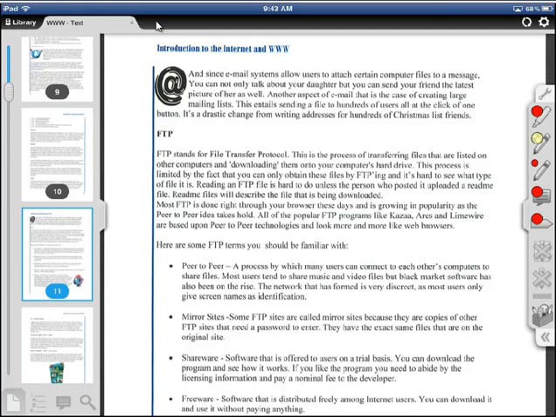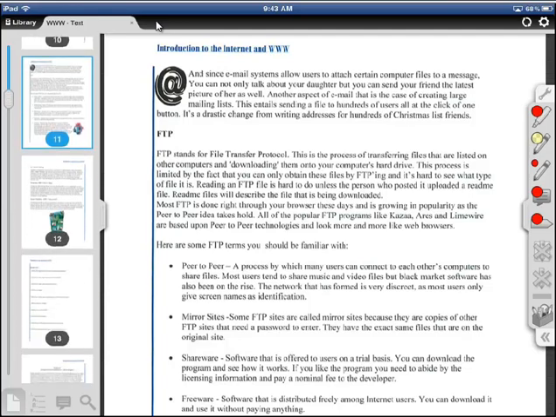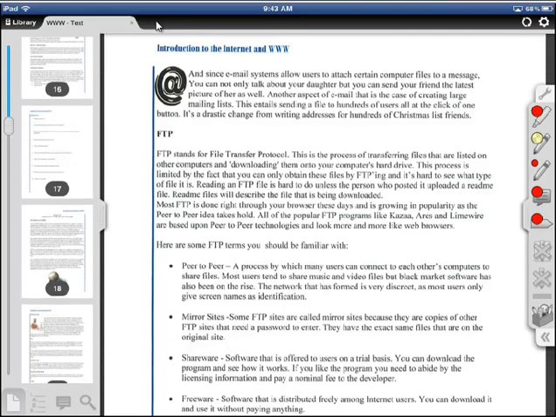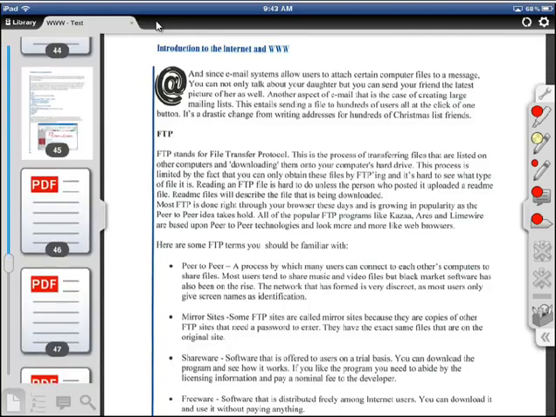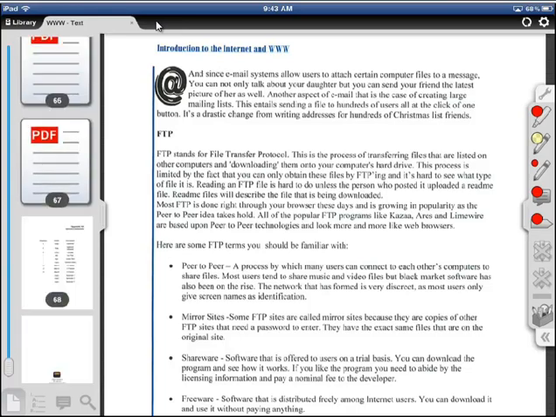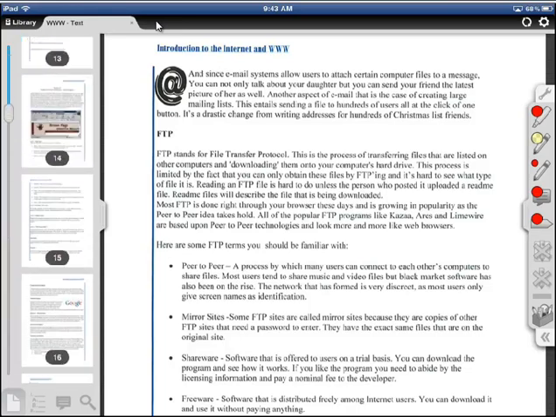The toolbox I'll cover a little bit later. That's when we get into the annotation pieces. So you'll notice that you can scroll through the document that way. You can pull on the slider, and you can go all the way to the end of a document. Okay, so that's one way you can navigate this whole entire document.